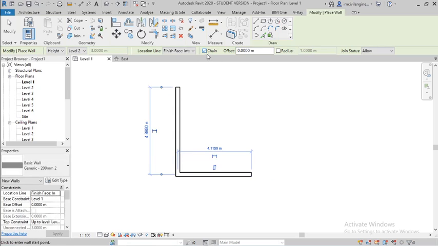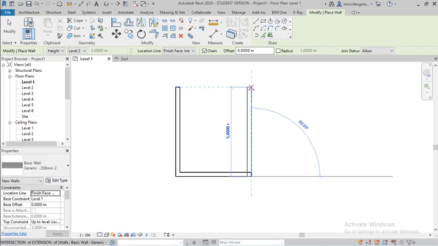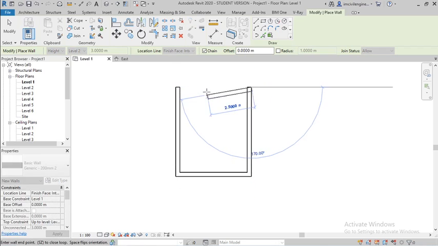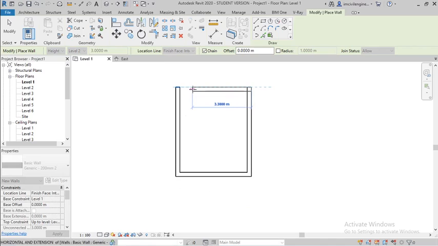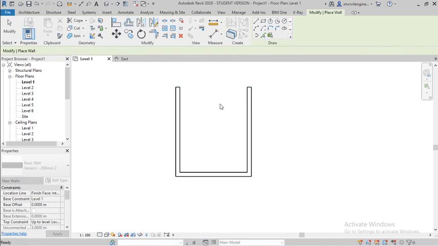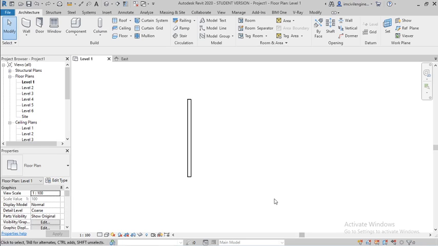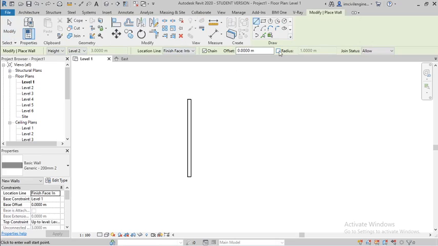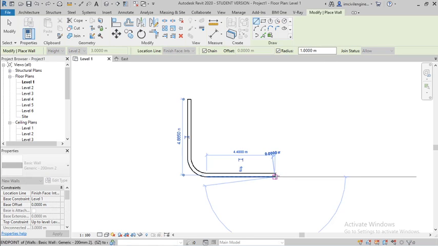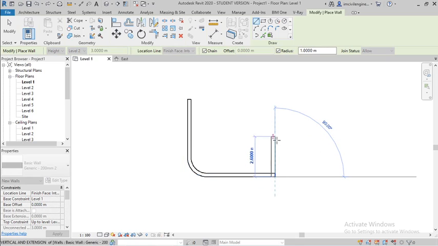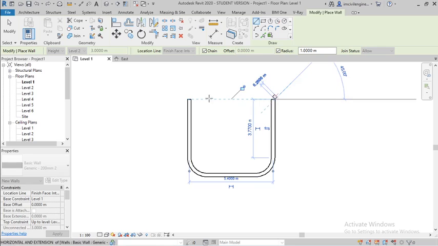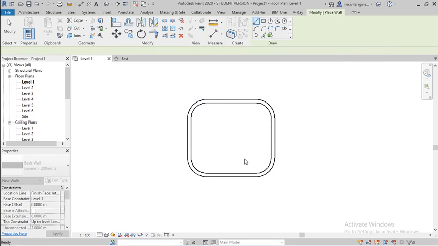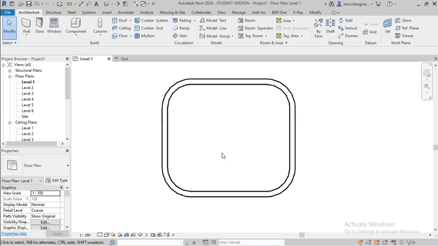If you check the chain, you can draw here 5 meter. Now you can see it's a chain, it's linked with the walls. So this is also fine. And one more option is called radius. The default radius is 1 meter, so I'll go with the same radius, 5 meter. You can see how it's changing, so you can see the radius will be changed.